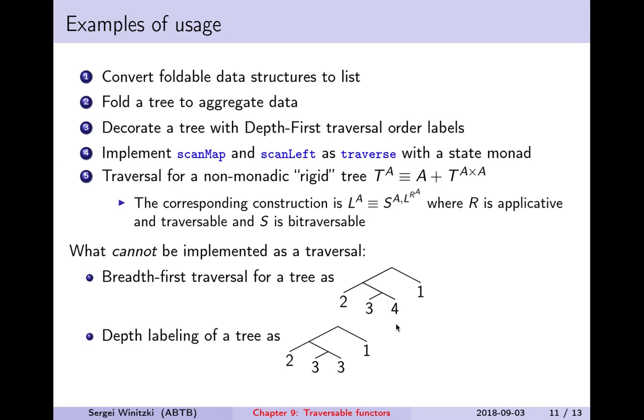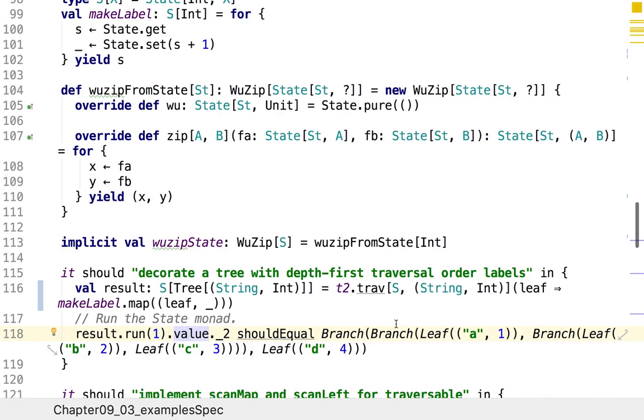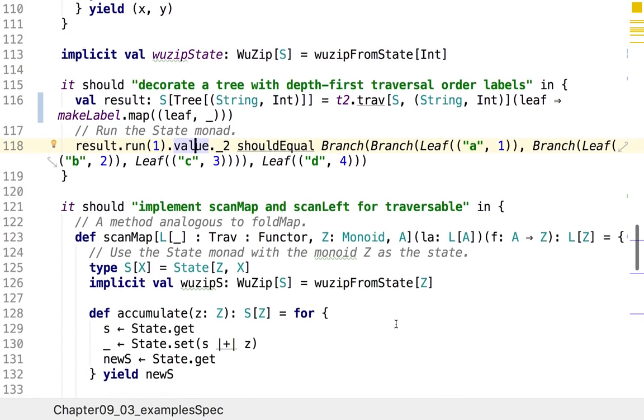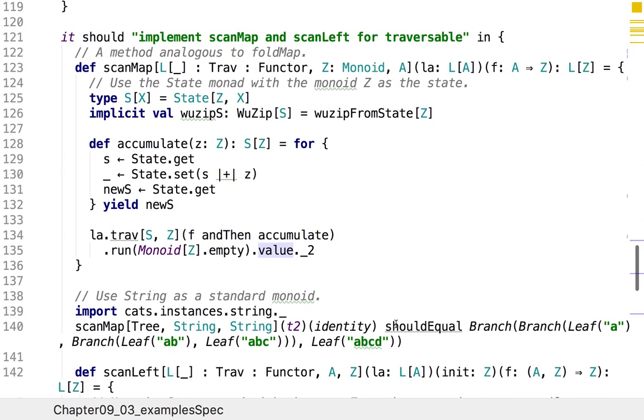The next example is to implement scan functions, scan map and scan left. We have seen that fold can be implemented if you have a traversable, and scan also follows from properties of traversable. So scan map is something I made up.